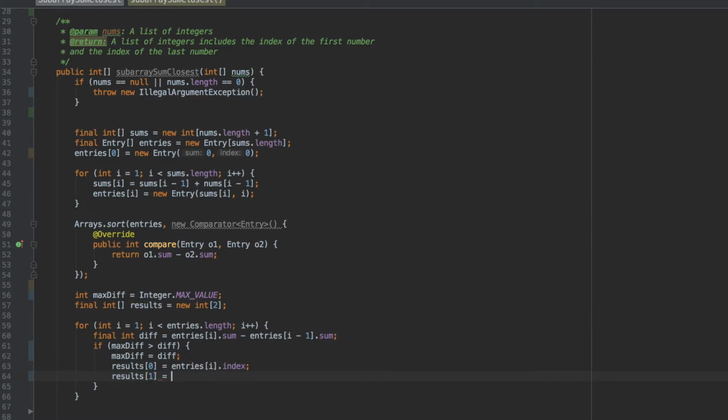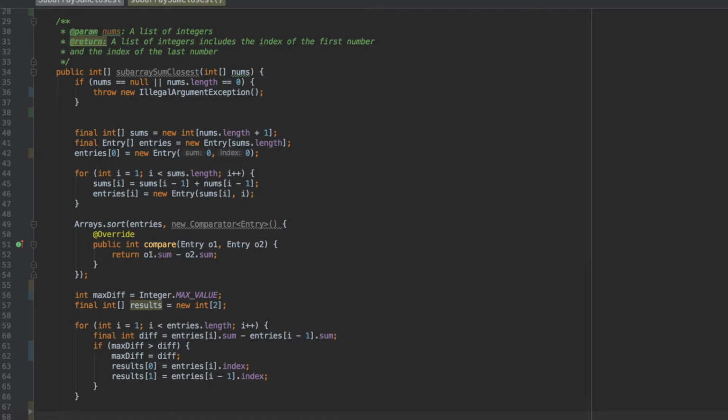We will sort the result later. So after going through this loop, we pretty much get the closest subarray. And all we need to do now is calculate the result and return the result.